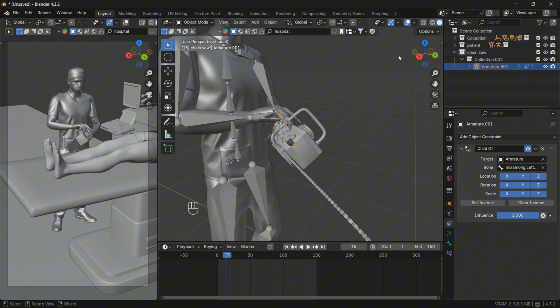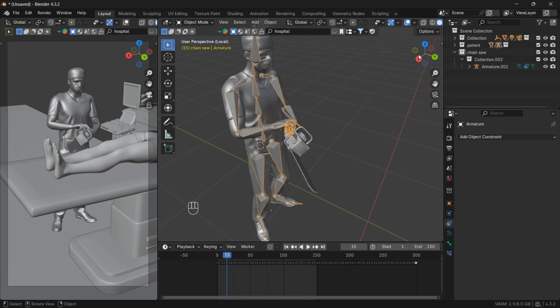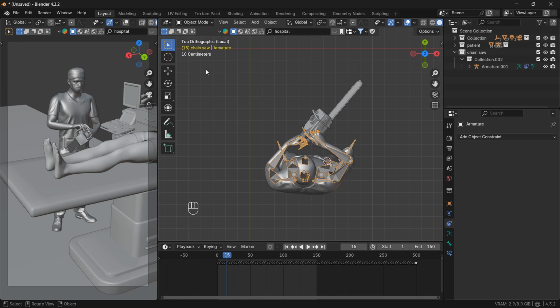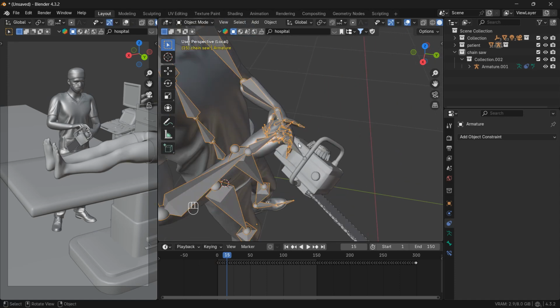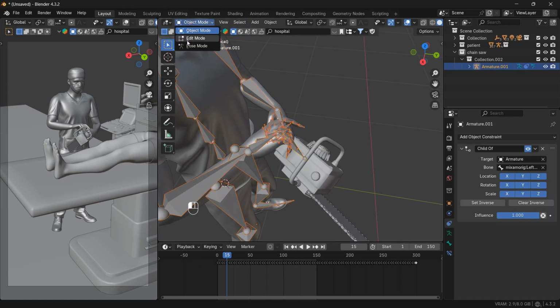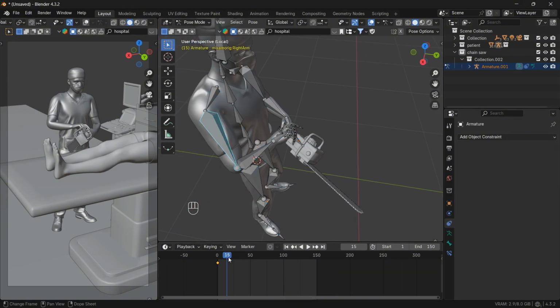And after 15 frames, what's going to happen? The character will snap his arm. Let me select both armatures.